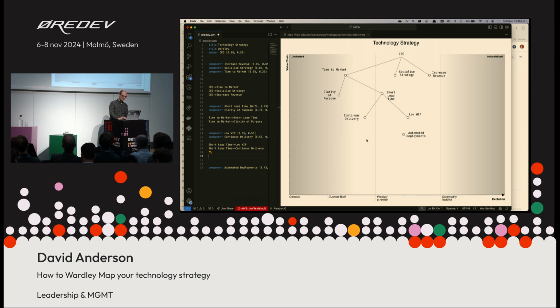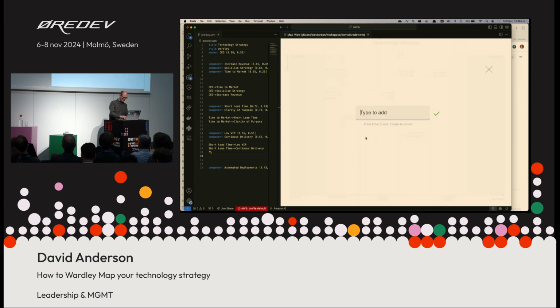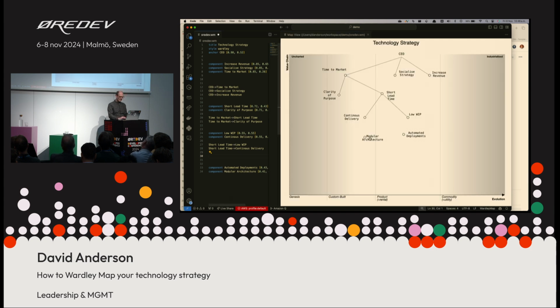Decoupled architecture, yeah. Let's say, shall we say maybe, modular architecture. I don't usually, if I was doing a model, we'd spend a lot of time thinking about naming. With this, we tend to go relatively quickly and get the concepts and find the shape of it. So feel free to sketch on the paper if there are other ideas that you have, or even copy the shape of this.